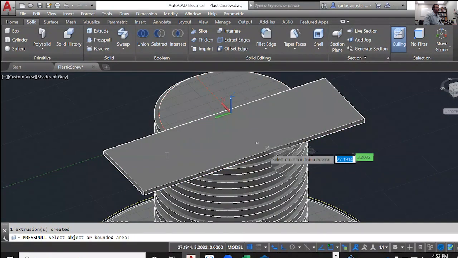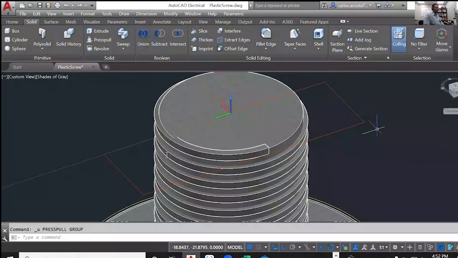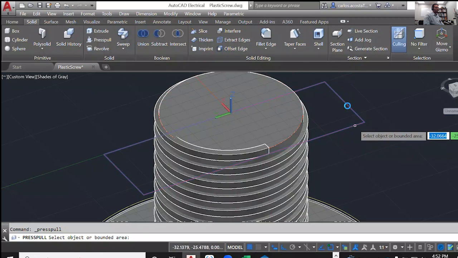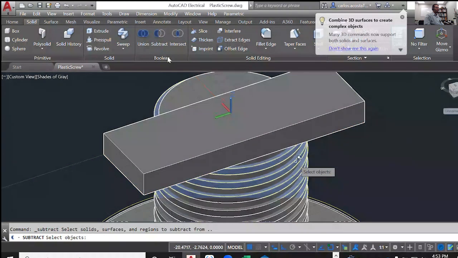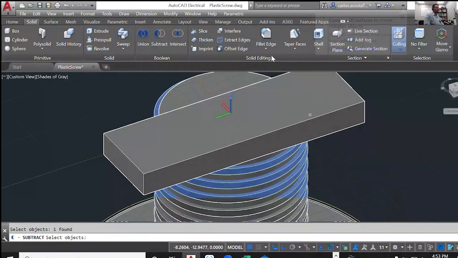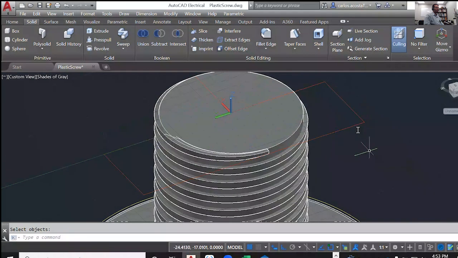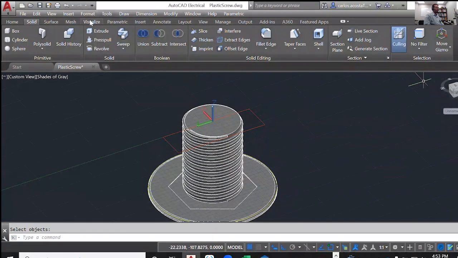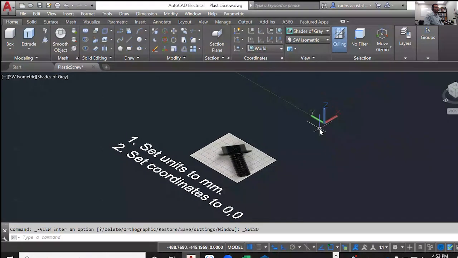Okay, that's not enough because you see that some material here is not covered. So let's do another press pull, and let's do 5. Okay, so under solid, you're going to do subtract, and the object to keep is this helix, the yellow layer, enter, and then this object is going to be the cutting object, enter, and that's how we get our flushed body.